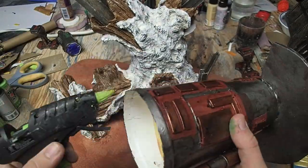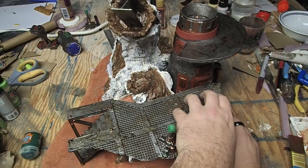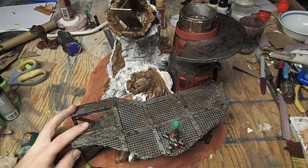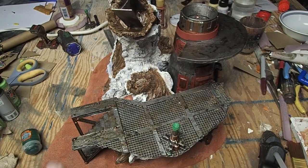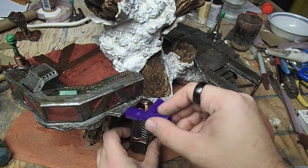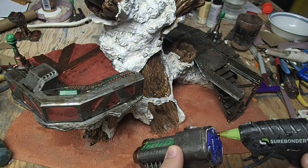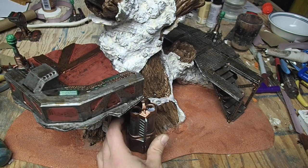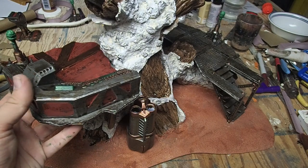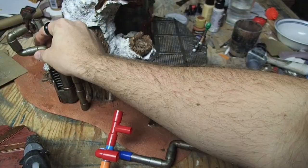Having painted everything in sub-assembly, it's time to assemble this piece for real. I started with the ship engine as all other components were built to fit around it, making it easy to use as a focal point to ensure everything lined up properly. I just hot glued everything into place, taking my time, making sure there wasn't too much hot glue overflow that I'd have to paint over. I then addressed the power transformer — I knew I wanted to connect both the command console and the gun to this point, as well as have one pipe going into the ground to connect to our orky power plant later. I glued the transformer in place first but kept the command platform loose to give me freedom to make slight adjustments. A neat trick: you can use the other pipes as painting handles when you need to paint pipes.